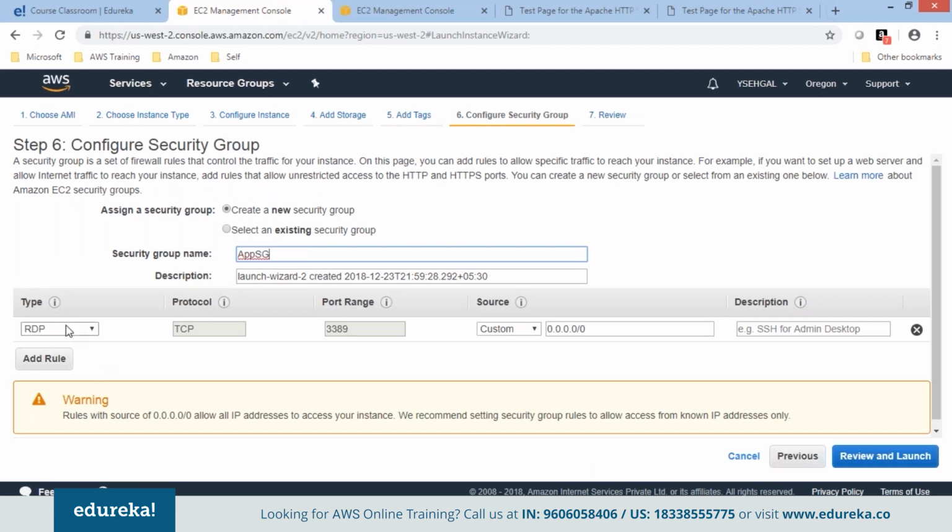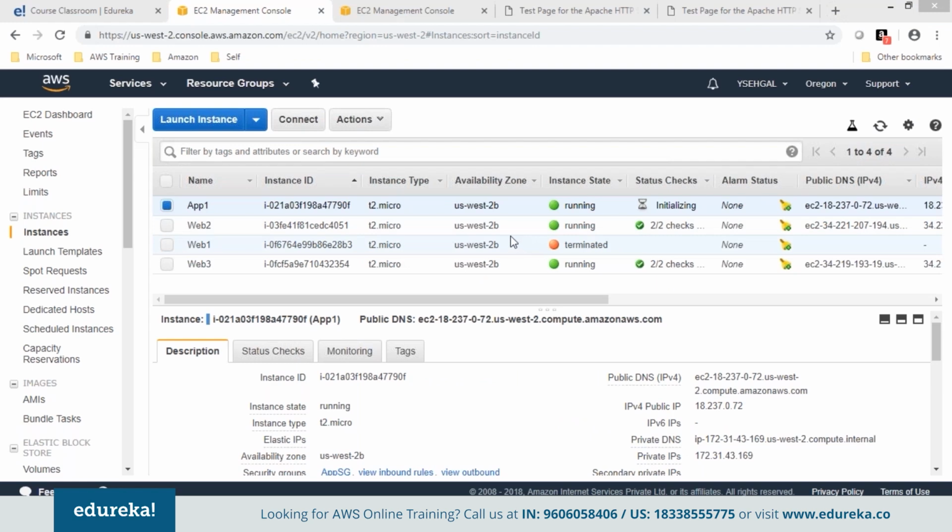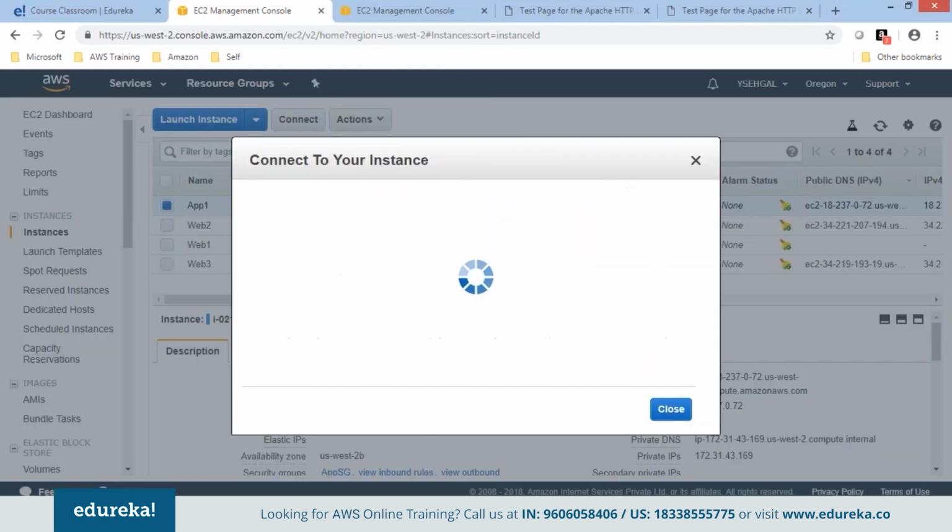Since this is a Windows terminal, we'll be using RDP to connect, and that works on port 3389. Then launch, and associate this instance with a key pair. We'll use the same key pair that we created a while back. So the instance is running, and in this case, we'll be using the private key file to generate the admin password for us. The way to do it is to select the instance, go to connect, and then get password.